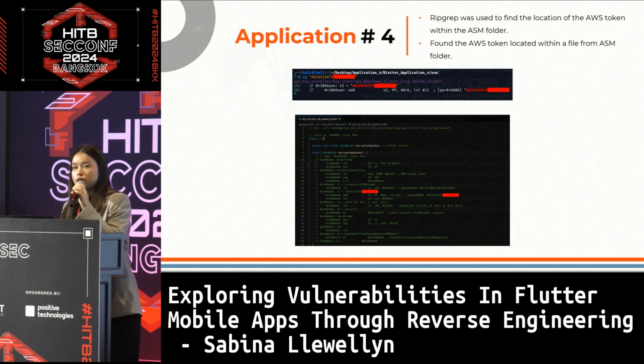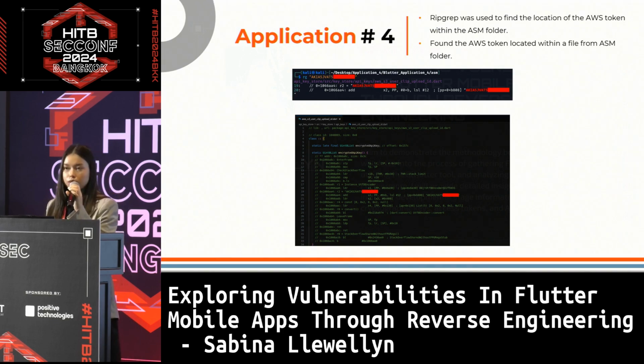So I started by using the AWS access key with ripgrep to find where it is located within the assemblies. And I found the file that has the token within the assembly file.